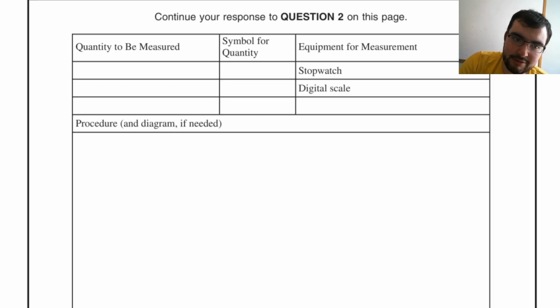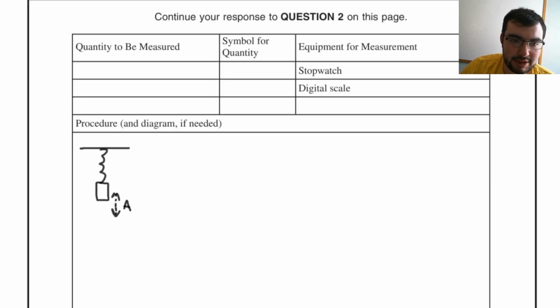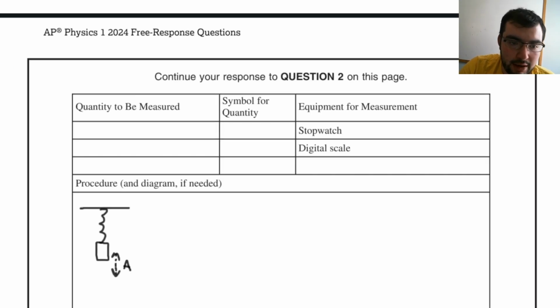So I guess I'll draw my diagram first and then we'll talk about it. So the classic thing to do here will be to hang each mass from the spring, and then we displace it a bit. And what we're going to do is, obviously, if it's at equilibrium and we displace it, it's going to bounce up and down, up and down, up and down, oscillate. What we want to measure is, I'm going to say the 10 periods of oscillation.